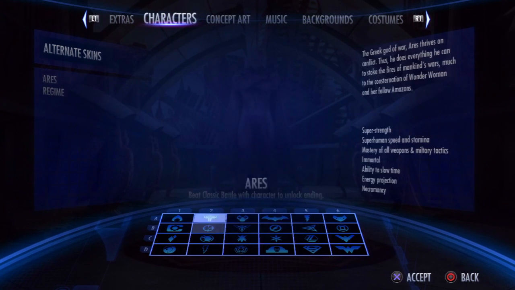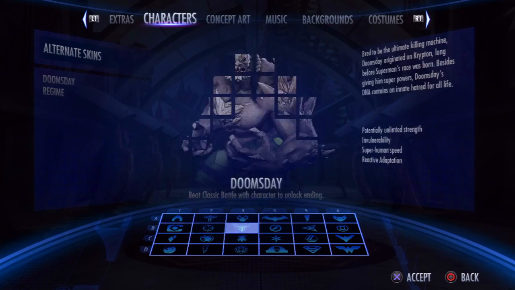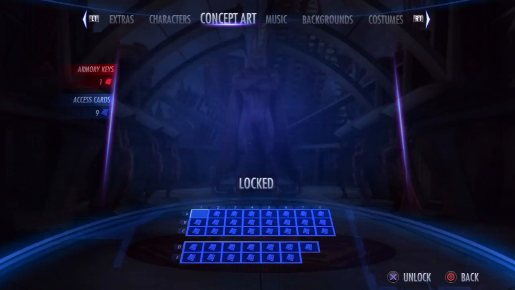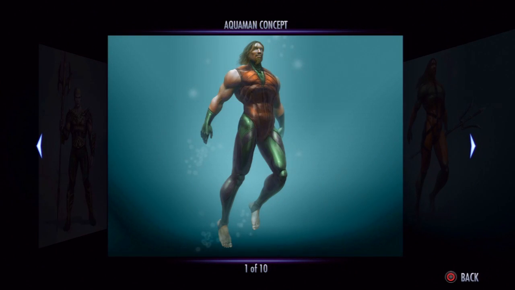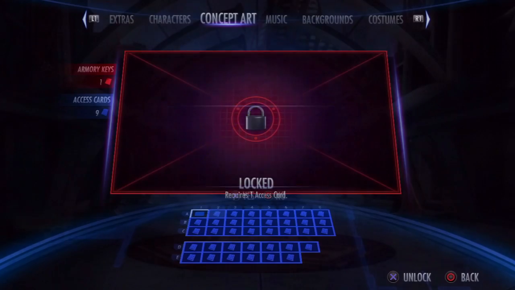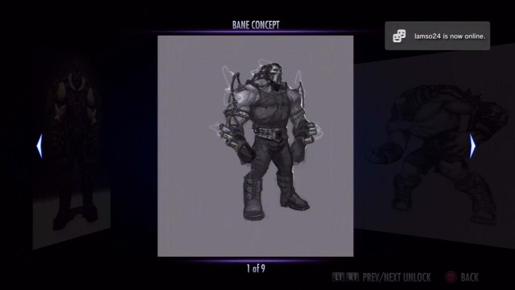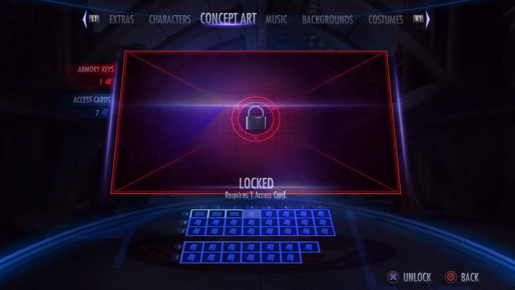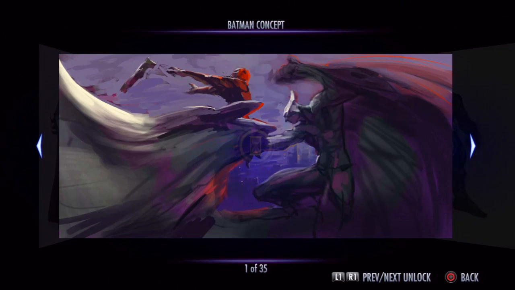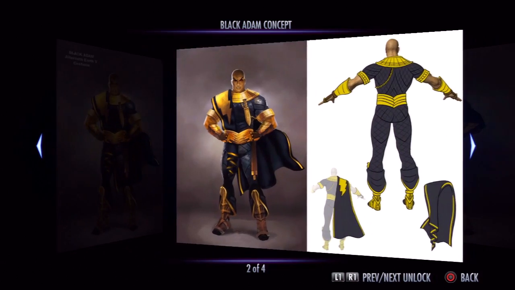So characters, this is where you can look at all the character skins they have. You can go over to concept art. Let's unlock a concept art real quick. That actually looks really cool, I'm not gonna lie. Let's unlock another one. This is kind of cool. That is awesome. Okay, I'm kind of addicted now. That looks much better than the one that's actually in the game. Where is Batman in here? It looks like a whole bunch of mishmash. Okay, that looks good. That one probably looks the closest to his.